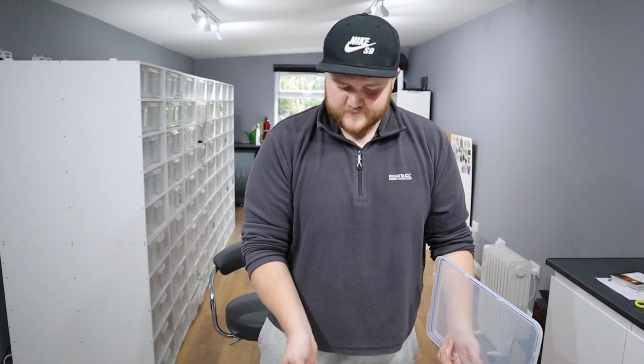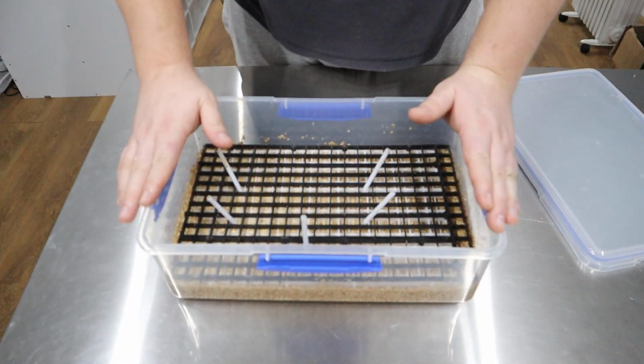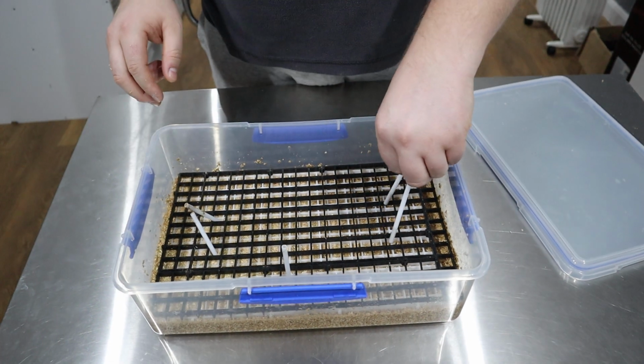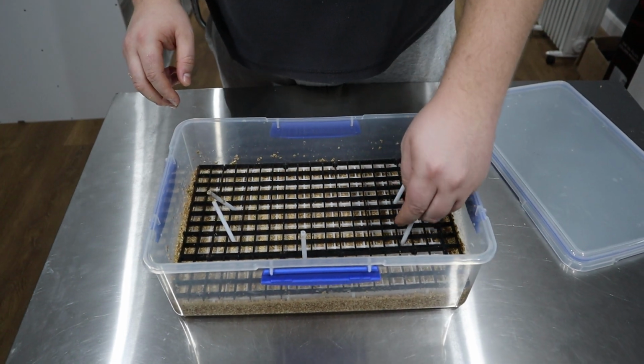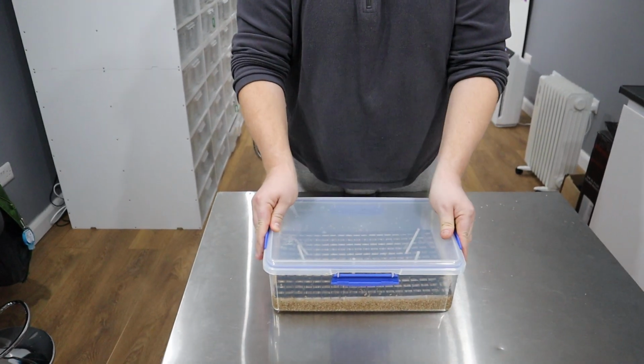And so once we've done that, before any eggs go in it, I put it in the incubator to warm up. Because something you don't want to do is prepare it with cold water and then put nice warm eggs in that just cool down immediately. Good point. Yeah. So you prepare it, put the lid on, stick it back in the incubator.